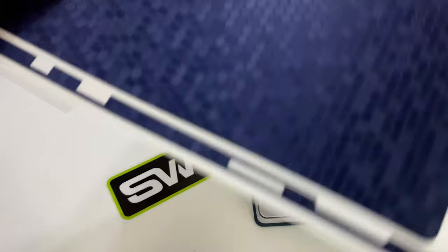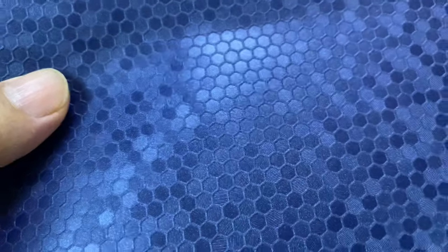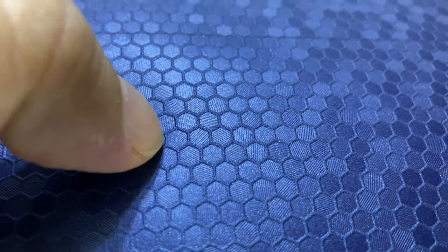This one was really interesting to me. The blue color is kind of copacetic to the type cover here, but what's really cool is this honeycomb pattern — I think they call it the blue honeycomb skin. The cells are slightly raised with a little lined texture inside, and the individual honeycomb cells have a little bit of a different sheen depending on the light.